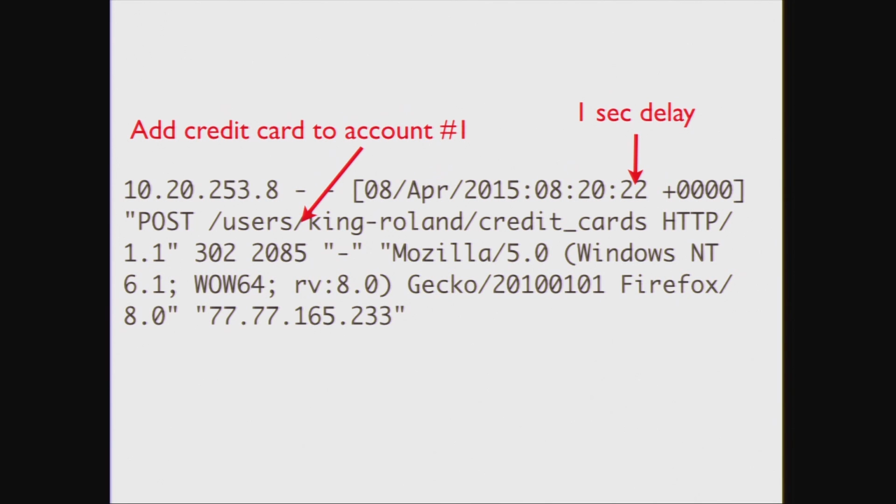We found that 1 second delay. So every request had 1 second in between it. Now this is a pretty low-key bot. Only one request a second, in this grand scheme of lots of traffic, you're not going to see it. It's actually flying pretty low. But the cadence is very regular. And so the other thing is this endpoint, right? Typing in a credit card number, or obviously it's a fake scenario, but typing in a credit card number, I cannot type in credit card information in 1 second. I know it pretty well. I've memorized it. I can do it pretty quick, but I can't do it in 1 second.